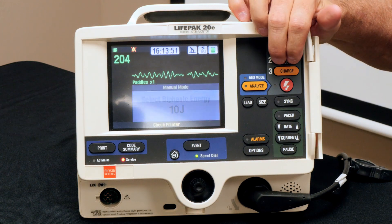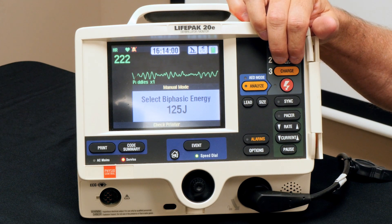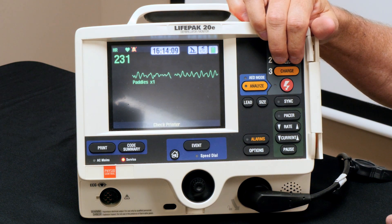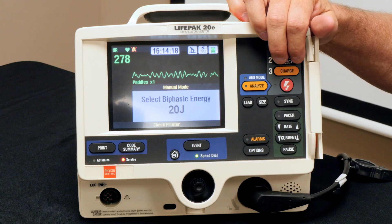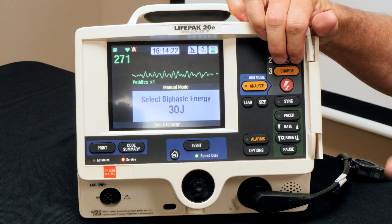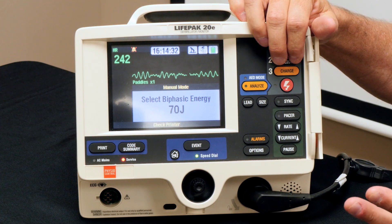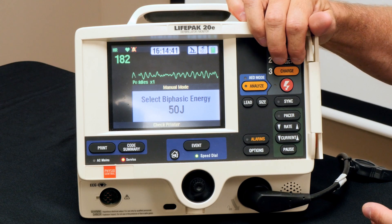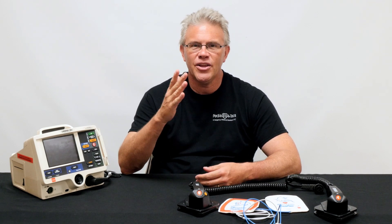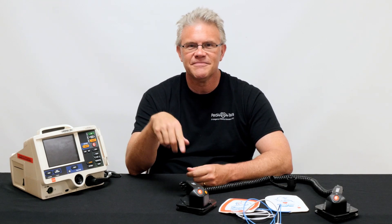The other thing to keep in mind is when the numbers don't match up exactly. Say the kid is 13 kilos — 13 times 2 is 26, but on the defibrillator you see 30 and 20, not 26. Go big or go home: you're defibrillating for a reason, so err on the side of going up. If you've got a 22-kilo kid, that's 44 joules — if you have 50 or 30, choose 50. And again, if you have a PD wheel, Broselow tape, or Handtevy app, use it; but in a pinch just count your paddles and do what you need to do.